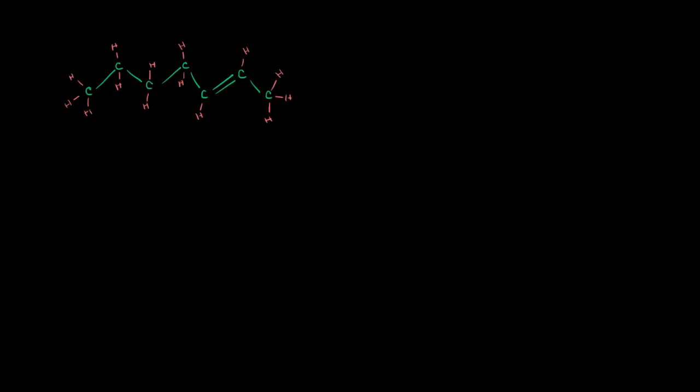Everything we've named so far has been an alkane. We've seen all single bonds. Let's see if we can expand our repertoire a little bit and do some alkenes. So let's look at this first carbon chain right here. And here I drew out all of the hydrogens just to remind you that everything we were doing before with just the lines, it really was representing something like this.